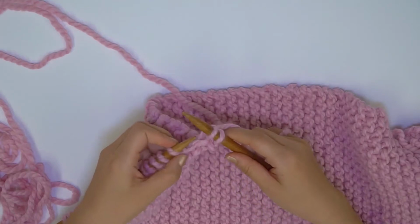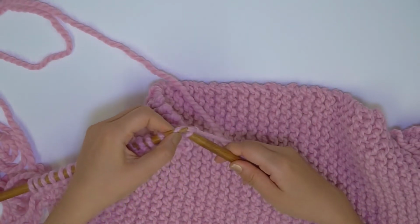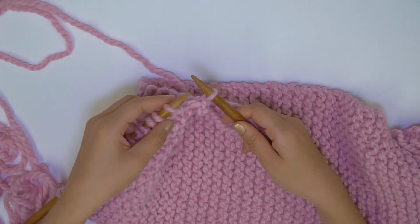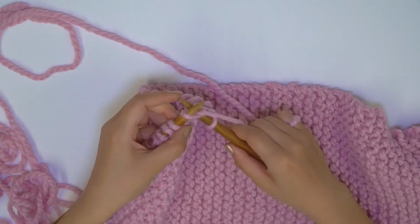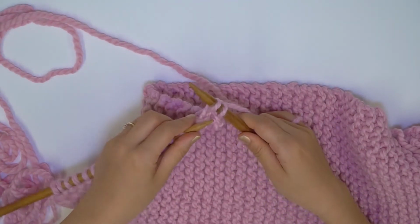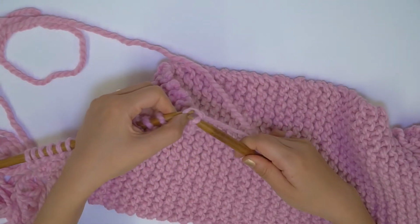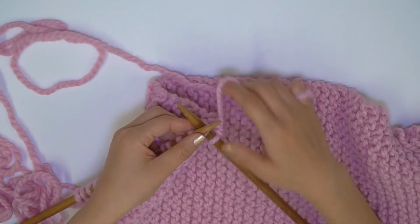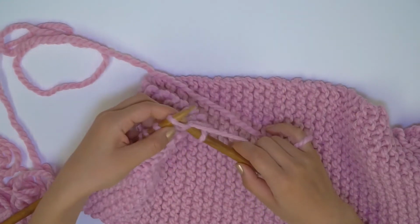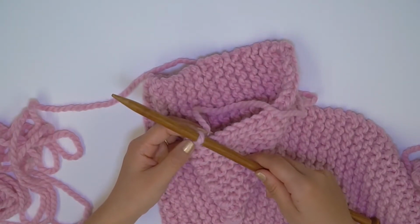Once you have your 2 stitches, you're going to take your first stitch over the second stitch and off your needle. Once you have 1 stitch on your needle, you're going to knit a second one. And again, you're going to take your first stitch over your second one and off your hook. And you'll keep doing that until you have only 1 stitch left on your needle. Once you're at the end of your cast off, you'll have 1 stitch on your needle.